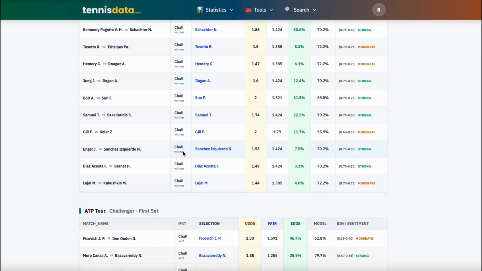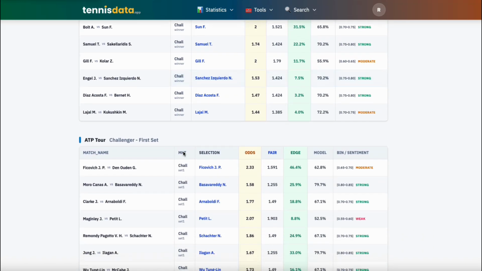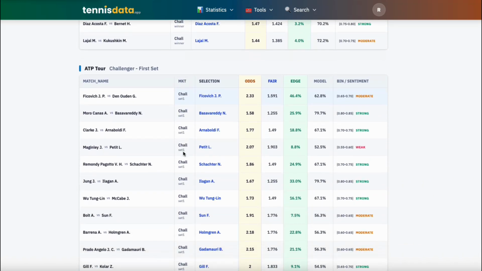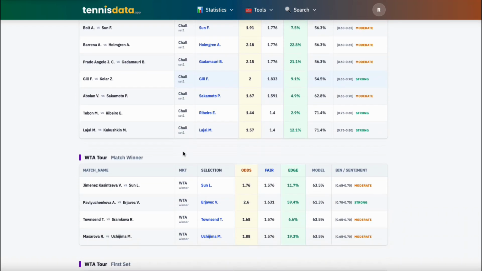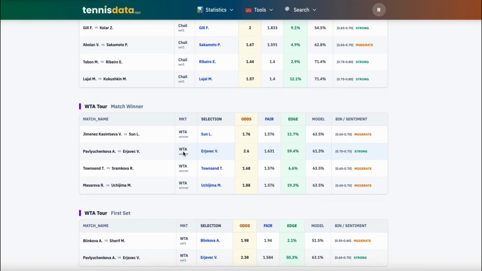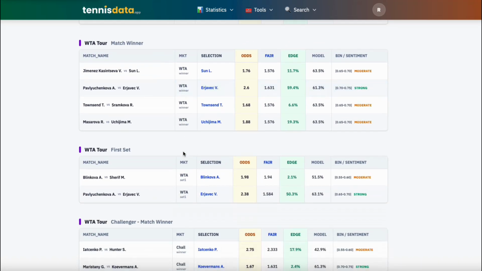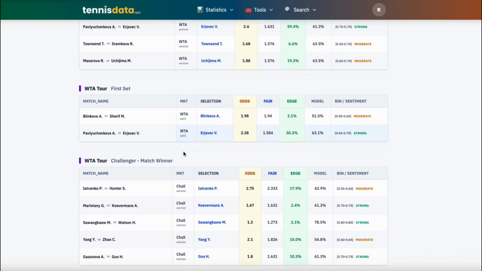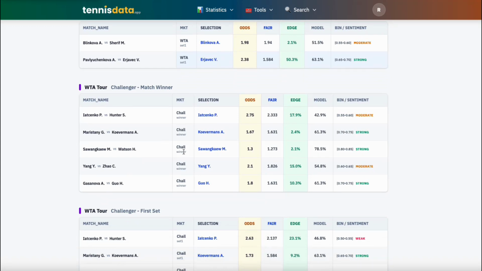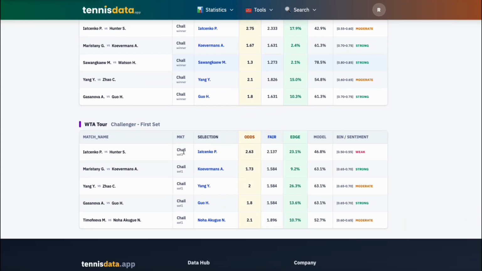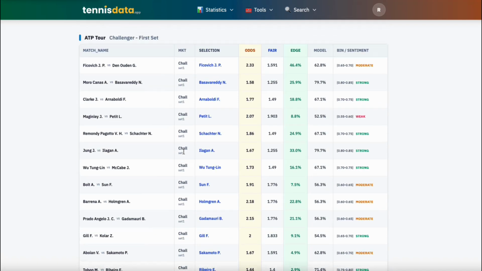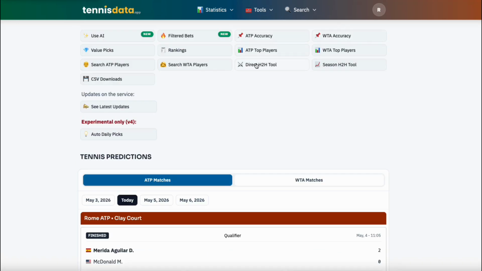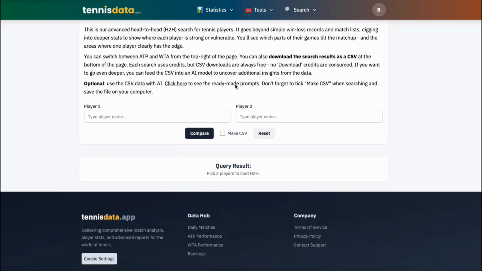The key point here is that the value comes from two things: the model's ability to predict the most likely outcome and its ability to assign realistic chances to that outcome. However, this page should not be overestimated. Value does not mean guaranteed profit, and it does not mean the prediction will always be correct. Instead, you can use the Value Picks page as an extra reference. Check it regularly to see whether your own opinion matches the model's view, and whether the market odds may be mispriced.